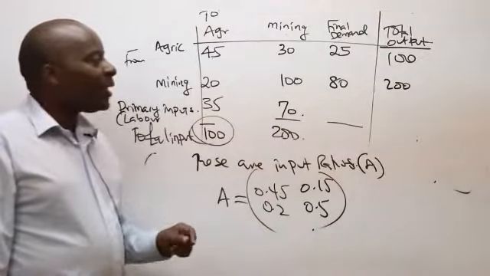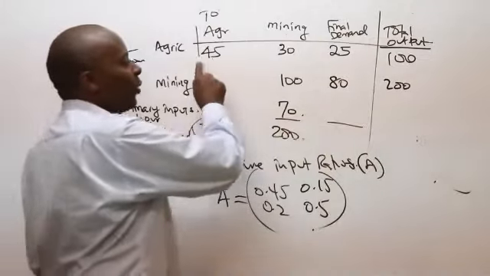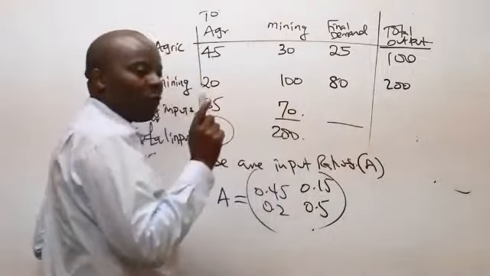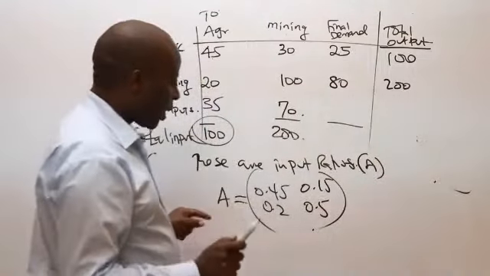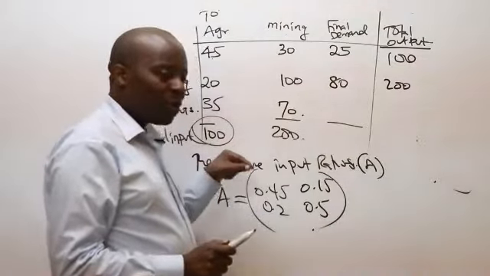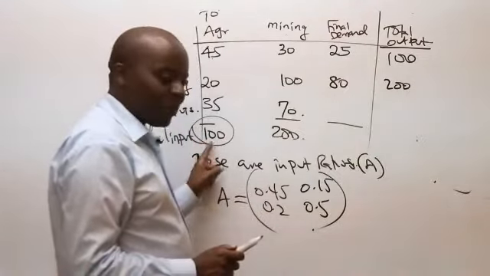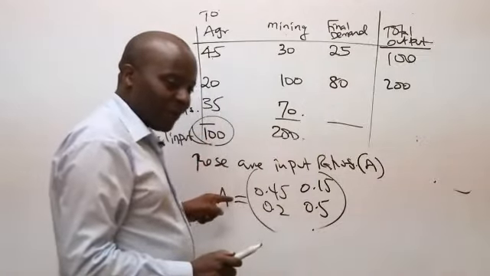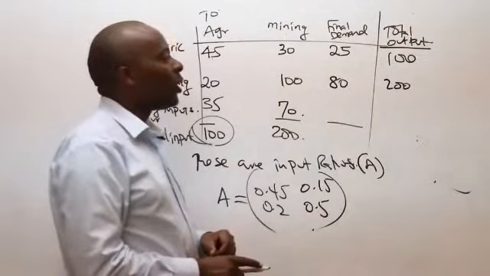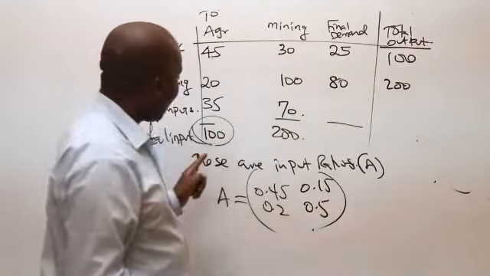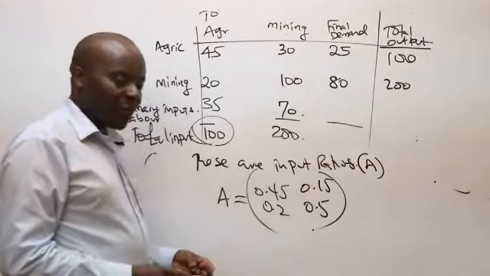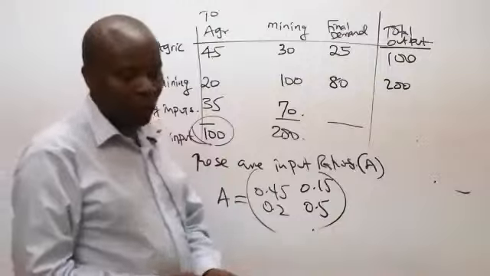So remember that in Markov we normally move... How do you move in Markov, if you remember? For input-output ratios, these technical coefficients matrix A are input ratios. What is the total input? That becomes our benchmark, and then we divide downwards. It has to be a square matrix. We don't incorporate final demand or primary inputs into matrix A.